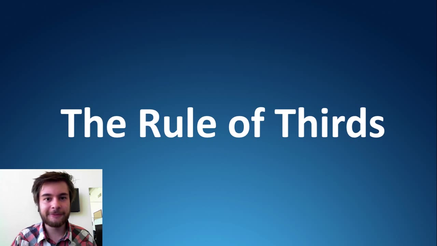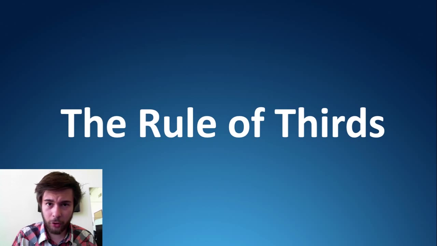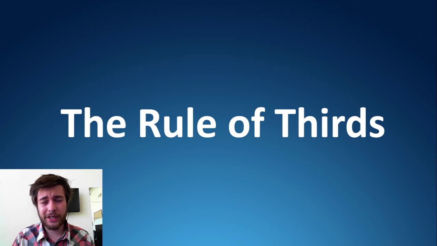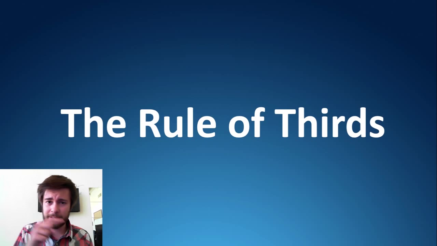To see a full rundown on this, you can check out my Video Camera Basics YouTube tutorial, which is also embedded on the Dacast page, and did a full write-up about the rule of thirds. I'm going to quickly cover it for you now. What it basically says is that the screen should be split into three vertical thirds and three horizontal thirds, creating this nine-square grid.